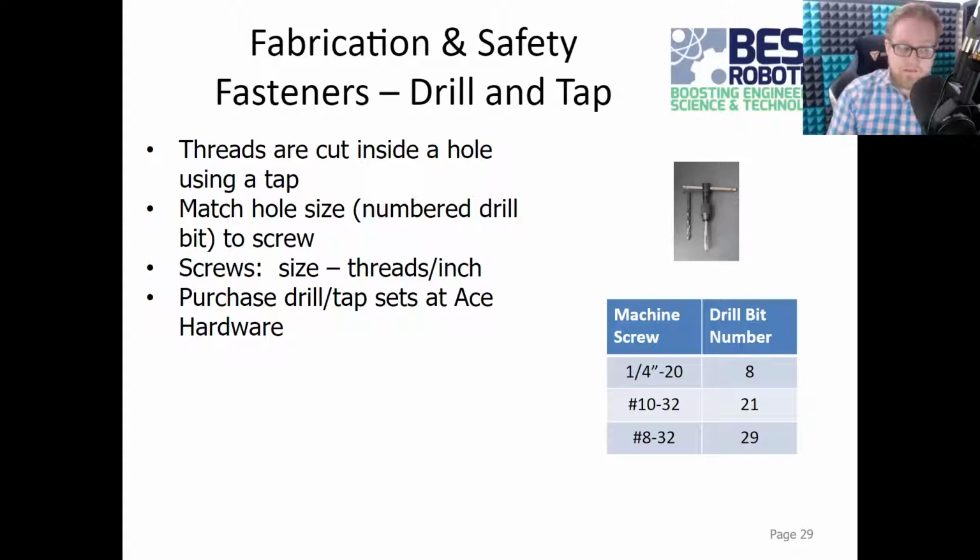If you have a through hole, it's not as important. But if you don't, if you only have a hole that's going partially through the material, all the little scrap shavings will collect in the bottom, and your tap won't be able to force through them. So you'll actually end up cutting through the threads that you've already made because the tap can't go down any further. And this can mess up your threading very, very significantly. So make sure that you give it a couple twists and you back it out, and then you do the next 2 or 3 turns, and then just do that and take your time with it.